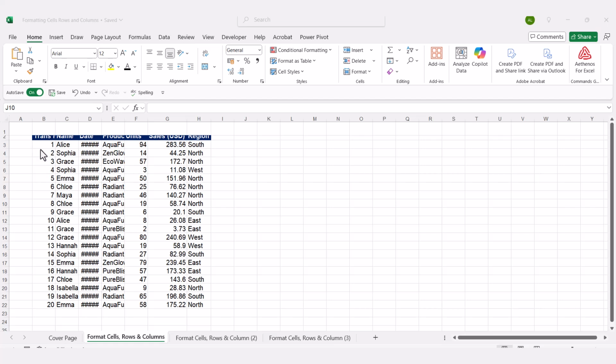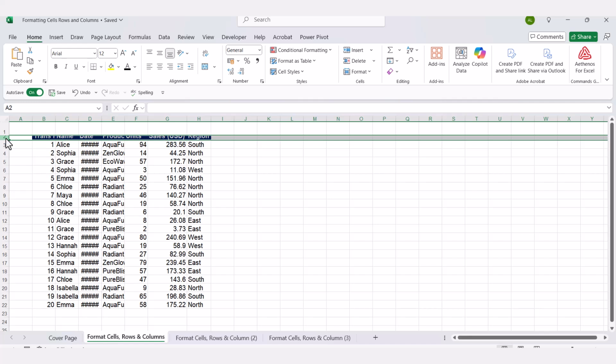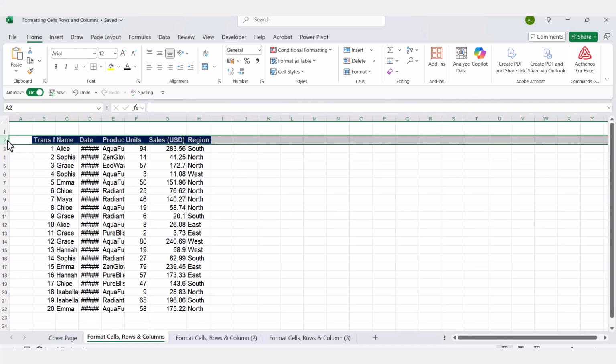So to fix this, what we can do is we can come to the corner of this column. And then from here, you can double click. So what happens here is we are invoking the auto fit. So this row height becomes equal to the text height.